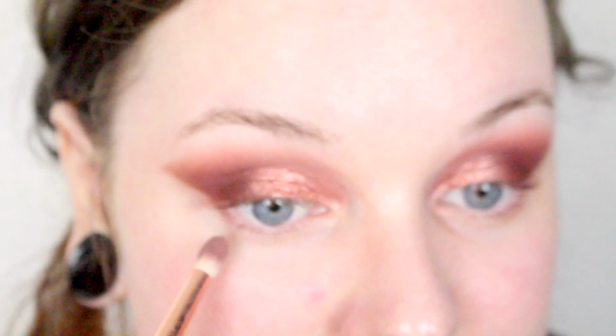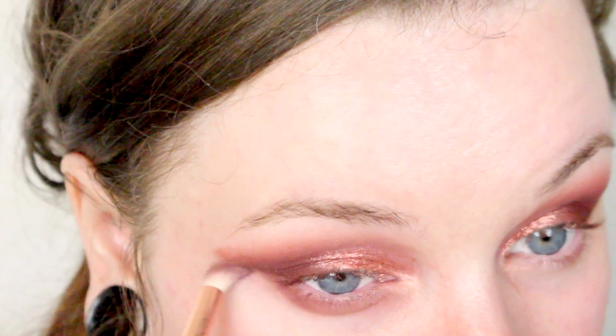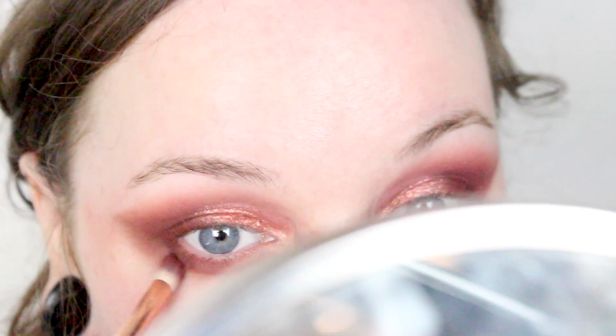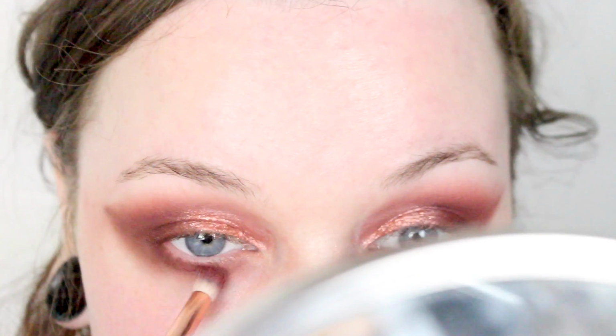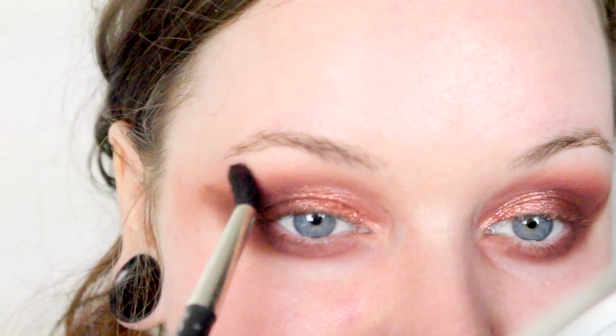I'm gonna take the exact same colors that worked in my crease and I'm gonna put them underneath my eye. Starting with Shy. I'm buffing that underneath. Ow, and I got it in my eye. Thank you. And then Bossy, just doing that on the other half of my eye. Then I'm gonna take Cocoa, just in the outer corners. Then I'm gonna blend this out beautifully with my MAC 224 brush.